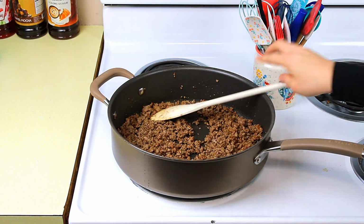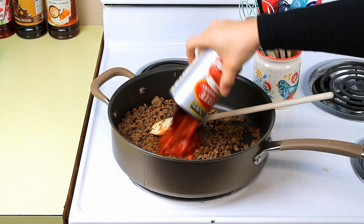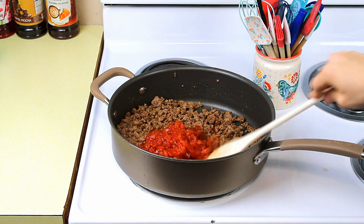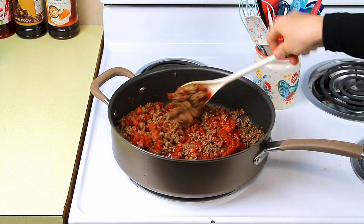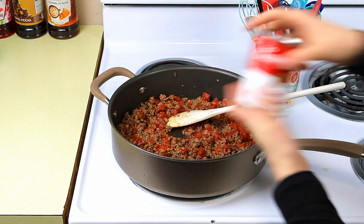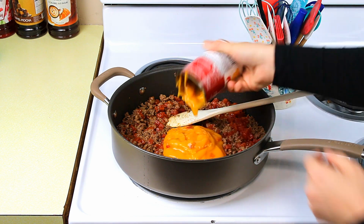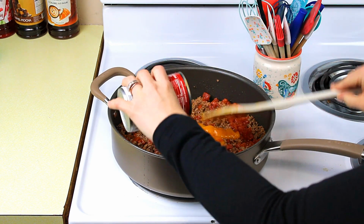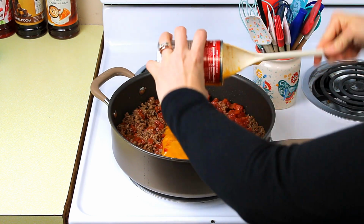So now that that's all well combined, you can either add in Rotels, or I have these petite tomatoes that I wanted to get rid of that were in my pantry. So I'm just going to mix that in, kind of get that juice cooked down. And then I know this is going to sound really weird, but I'm going to add in 1 can of this cheese soup, I guess you could call it. It's just like a cheese sauce.